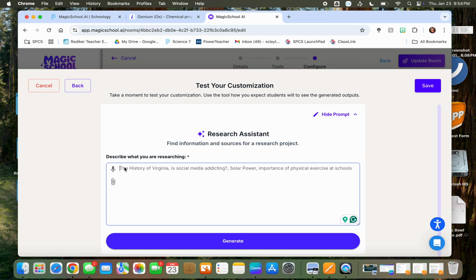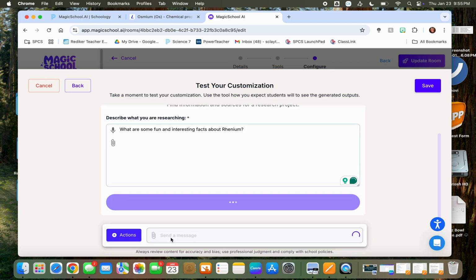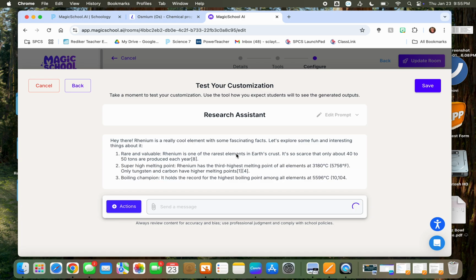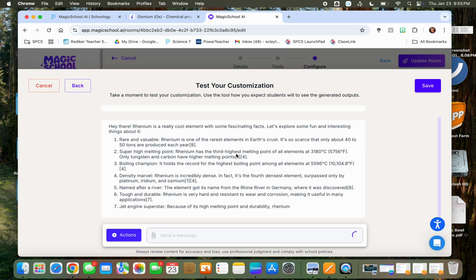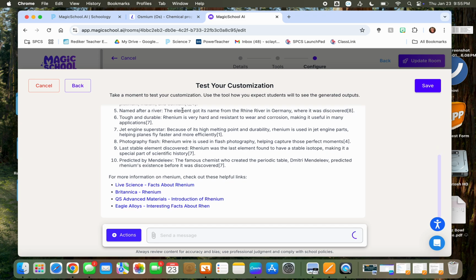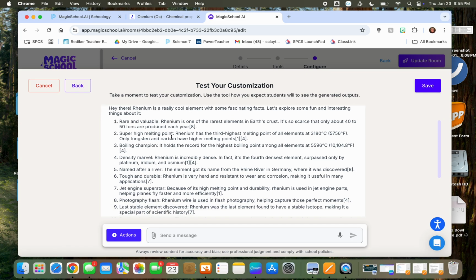I could say, what are some fun and interesting facts about rhenium? And then you should get a response. And again, it's written at your age level, so you'll notice the language is a little bit more casual. So nice little information here.